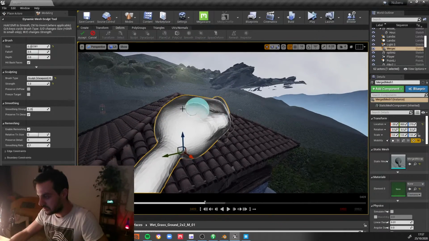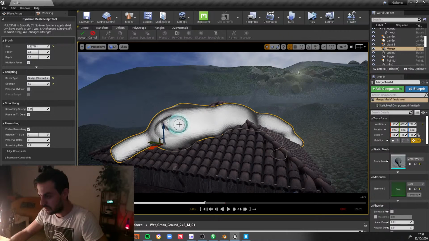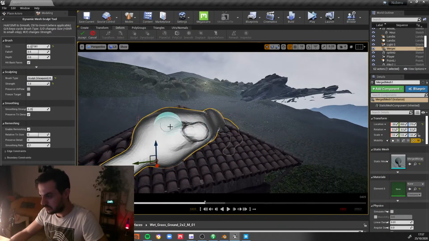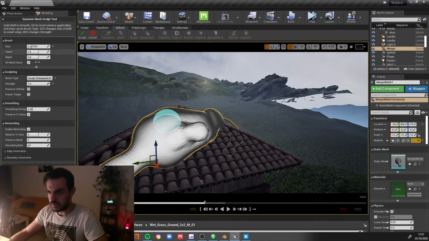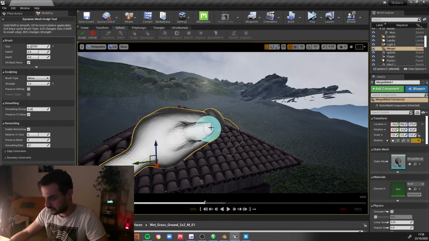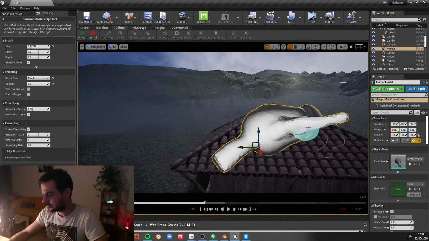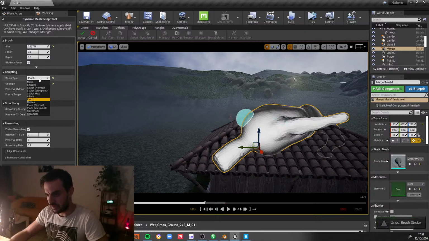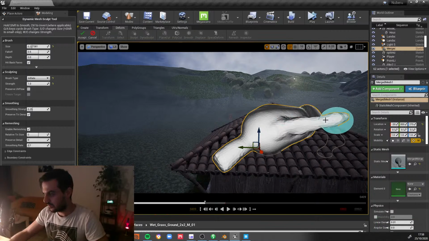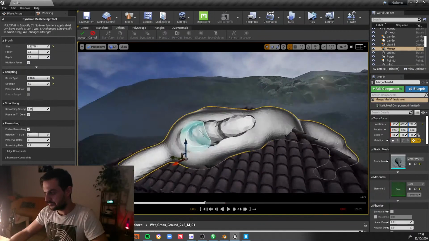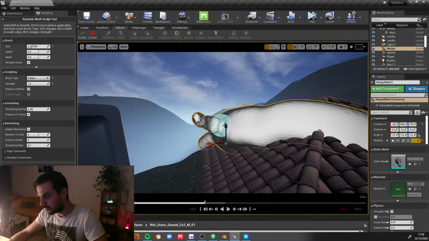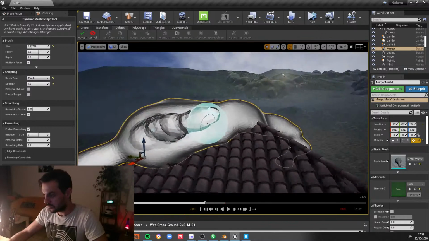Oh, come on. To the normal, yes, I want to sculpt through the normal. That's hard. I need to use move. And inflate.